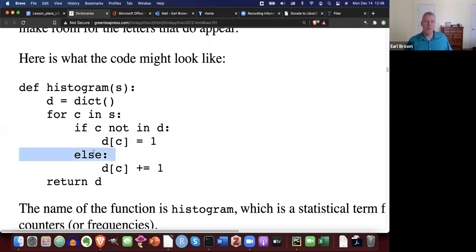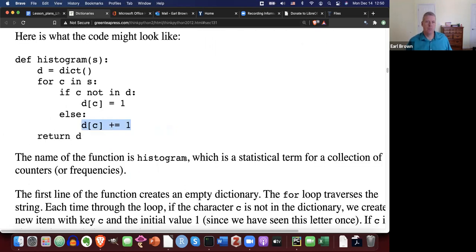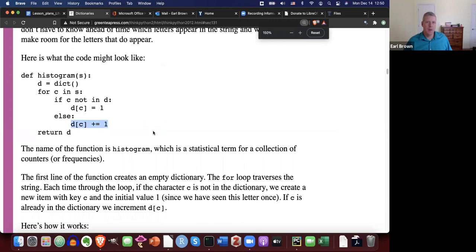But if the word is already in the dictionary, get its current value, add 1 to it and save it back to itself in the dictionary. So that's how it works. It's pretty straightforward, a pretty basic way of doing that.